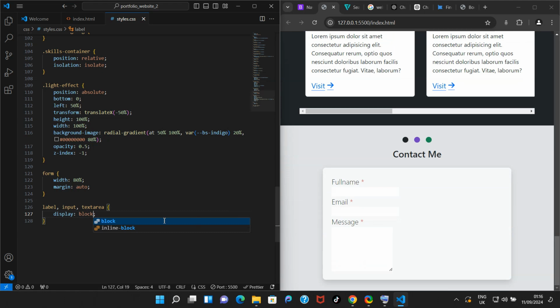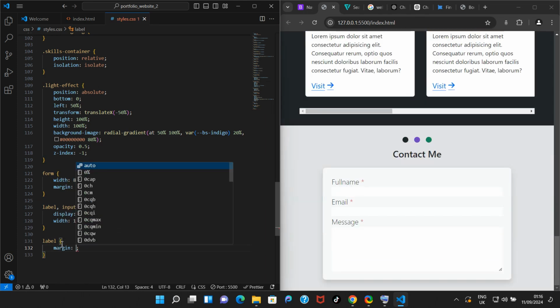Let's make them width of 100%. Perfect. So you can see. So for the label, let's style the label individually. So margin 0.75 rem.